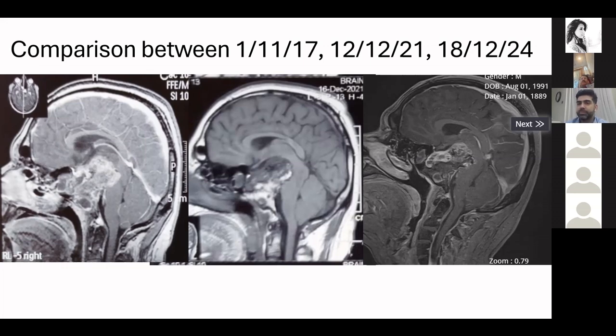Yes, because there is a limitation, as mentioned by Dr. Mazhar also, that we have a limitation of radiation dose. The extent of the tumor is almost similar to what we have seen in 2017. So considering the relationship with the surrounding structures, I don't think we can provide a meaningful dose, given that this patient is already exposed to previous radiation. So I don't think radiation is a viable option.